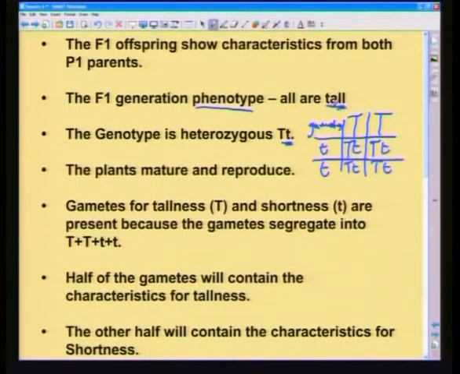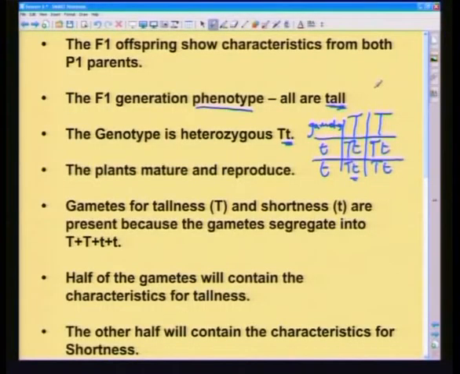All right, the plants mature and reproduce. Now what Mendel did is he crossed the tall and the short plants. He crossed them. And then he said, okay, let's look at the offspring of the F2 generation. So we have these babies here, who are the F1. They now become the P2, the second parent generation. All right? They mature and reproduce.